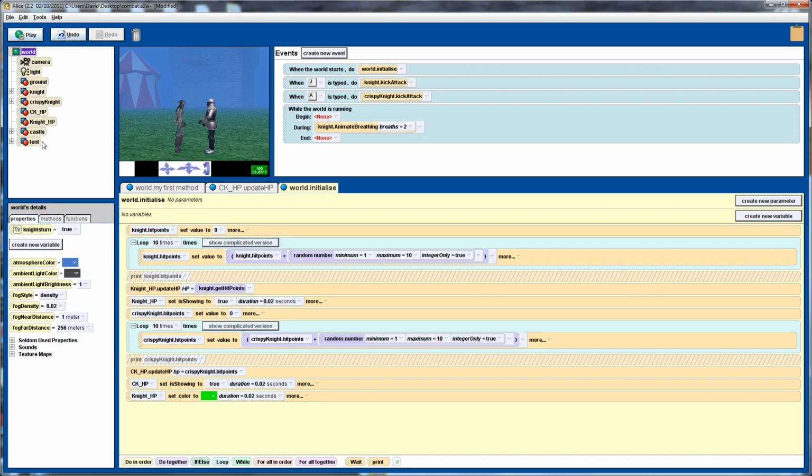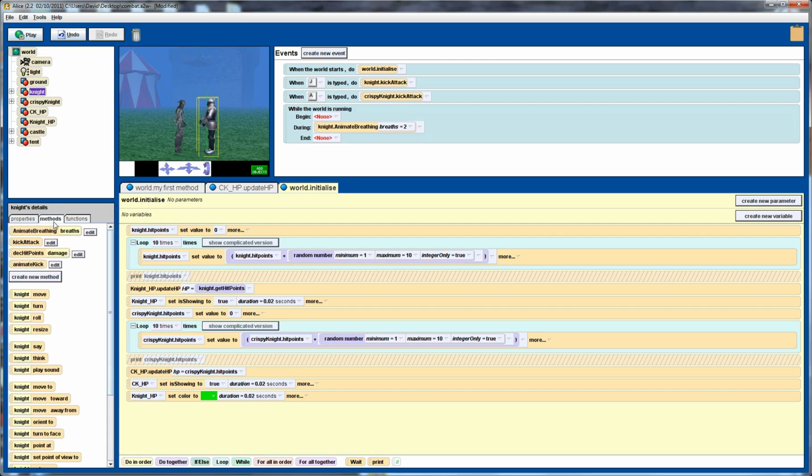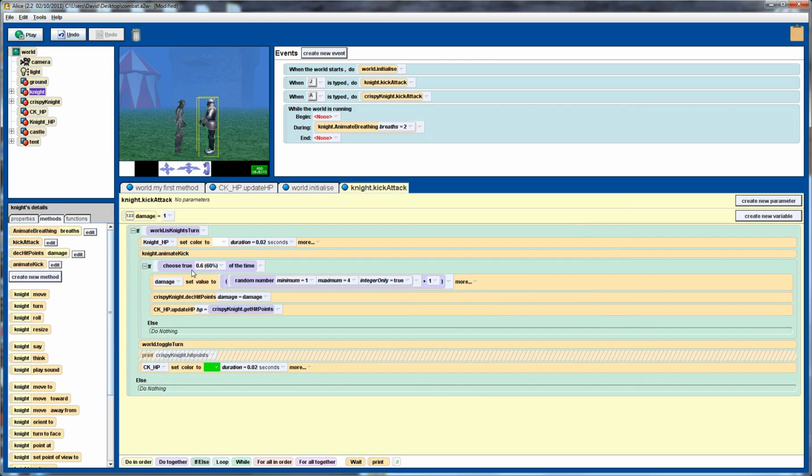So now we go over to our knight, and we've got methods, and let's have a look at the kick attack. Firstly we'll check to see whether it's the knight's turn, update the colour, which is just the colour of the 3D text, and if it is the knight's turn we're going to animate the kick.